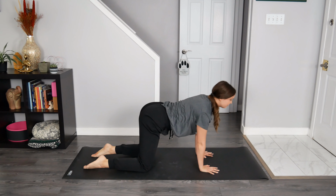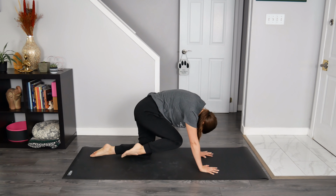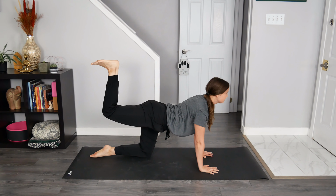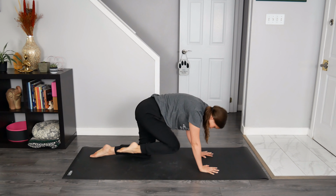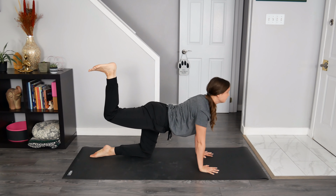Eventually, we find stillness. Breathe in to hug your right knee in towards your chest, round through your spine. Bring your nose towards your knee. Breathe out to move your leg in the opposite direction, reaching the sole of your foot to the sky, chin reaches towards the sky. Breathe in to hug your knee in, nose towards your knee. Breathe out to send the sole of your foot to the sky and look up.